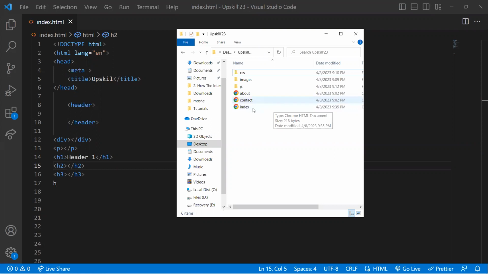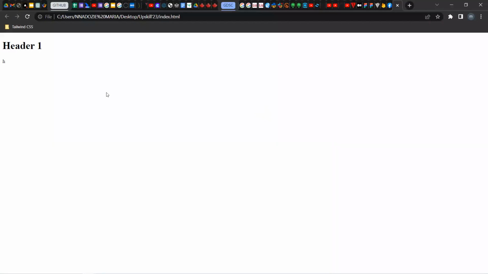Remember I told you the extension determines the program or software that will be used to open or create this file. In this case, the browser is going to be used to open this file. So if I double click on this, it should open my browser automatically.